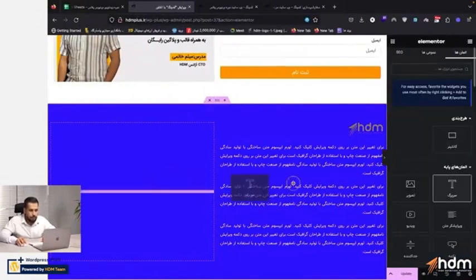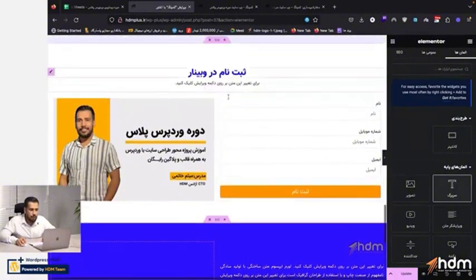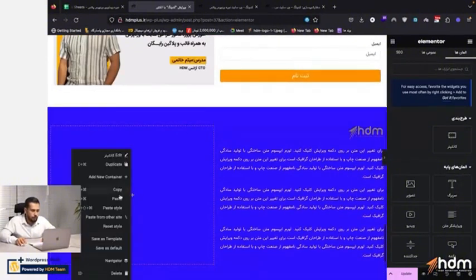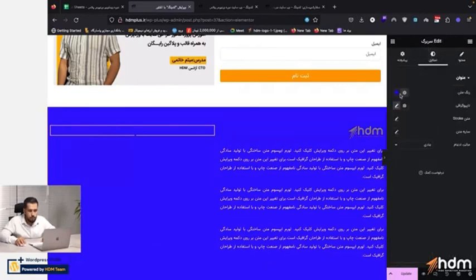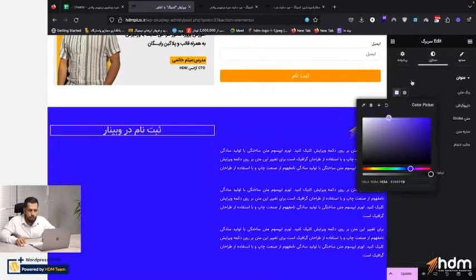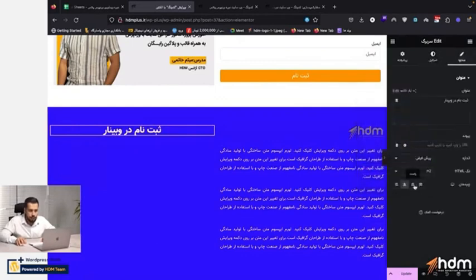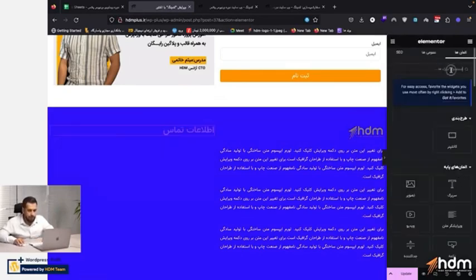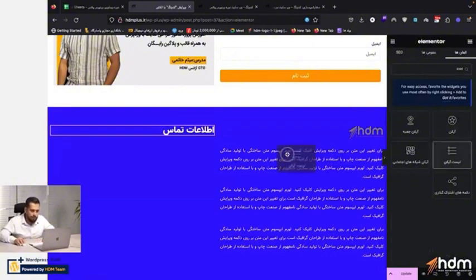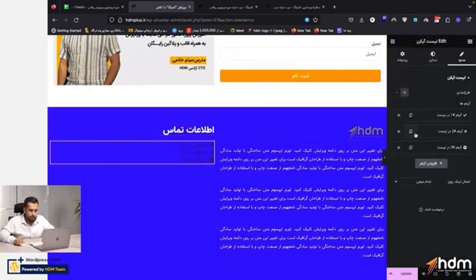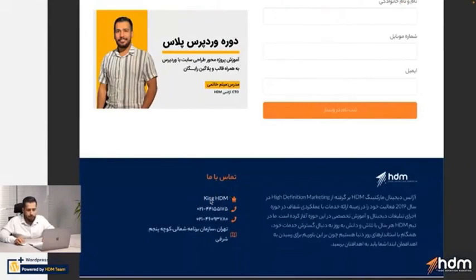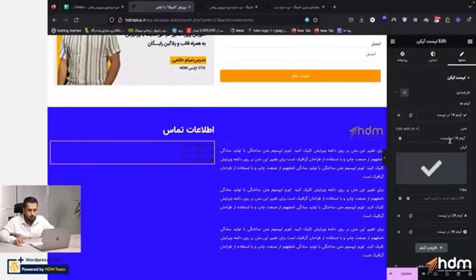We come and place a header, or we can use one of the headers we created earlier to make our work easier. We paste it here, and we can change its color to white, or maybe the existing orange. We align it to the right and write contact us, or contact information. Now I need to put a list icon here again for the related items. And also include the address and information. I want to put an address here. I can place the text here, for example, Tehran, North Program Organization.